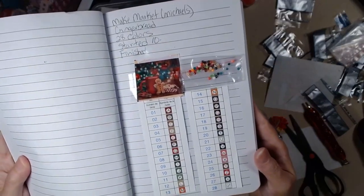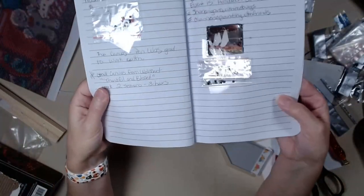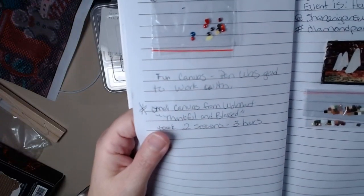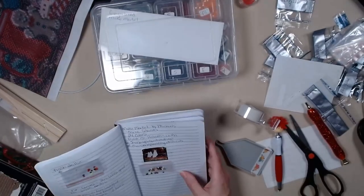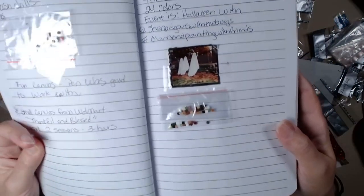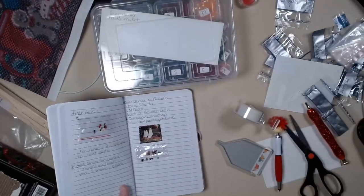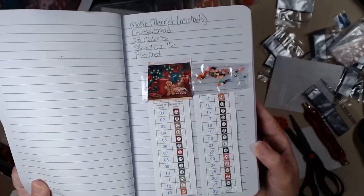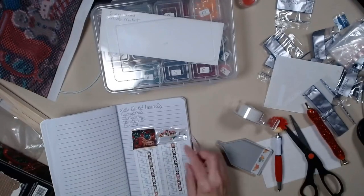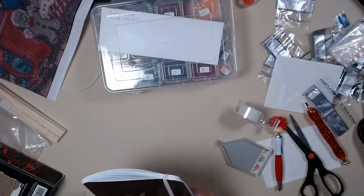And that is how I log it for now. When it's done, the back will have spare drills and I will post what I liked about it, what I blinged up, what I changed. So here's my ghosts — I don't have the color schematic yet but it's going to be added. I wanted to show this one because I was going to work on it in October, next week. So that's how I do the logbook.